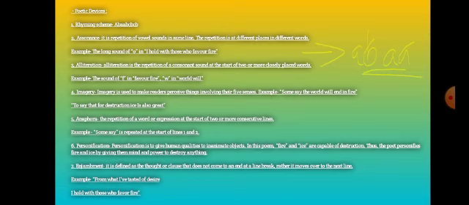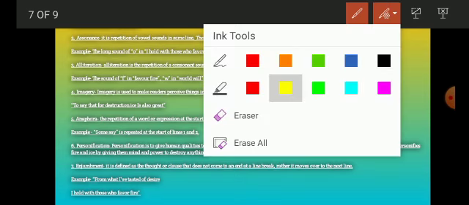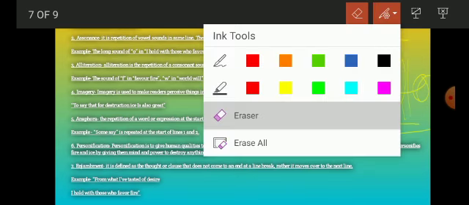And the second poetic device that is used here is assonance. Assonance is the repetition of vowel sounds. So what does assonance mean? It is the repetition of vowel sounds in the same line. Remember, same line, not letter. That's very important. For example, the repetition is at different places in different words.